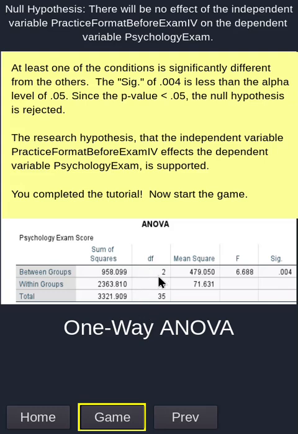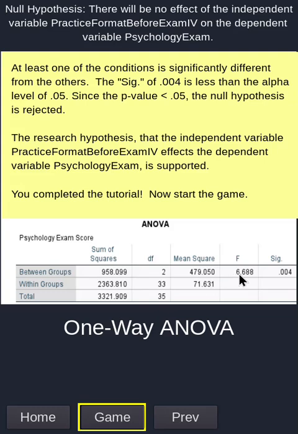And so we are looking here at the variation between groups, and our mean square for the variation between groups is 479.05. And our variation within groups is 71.63. So for the F statistic, we divide the between groups variation by the within groups variation, the mean scores.